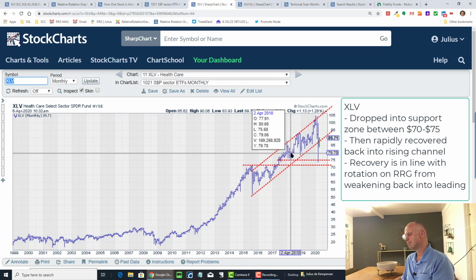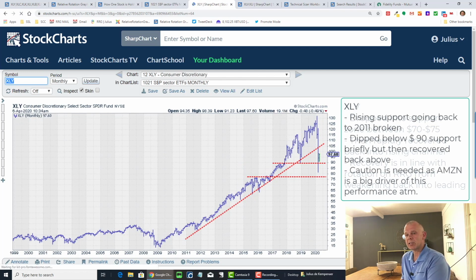And obviously, I'm not a fundamental analyst. I'm not trying to make any fundamental calls, but I can actually see that healthcare is a sector that people are trying to invest in, because if we get a cure for this virus or a vaccine, then this is the sector where it has to come from. So there's probably going to be a couple of companies inside this space that will do very, very well. For now, it's definitely one of our outperformance going forward.